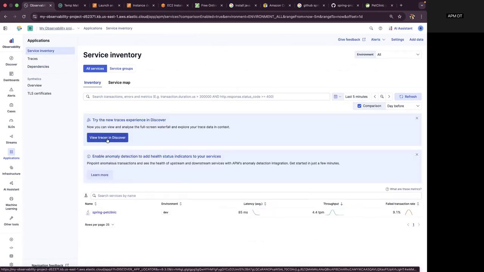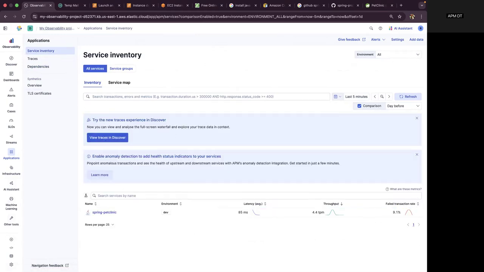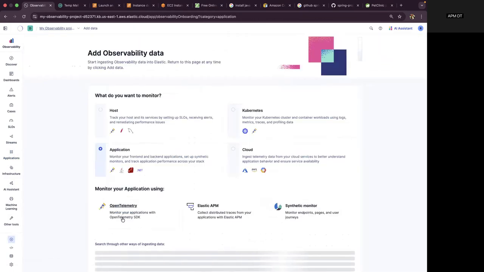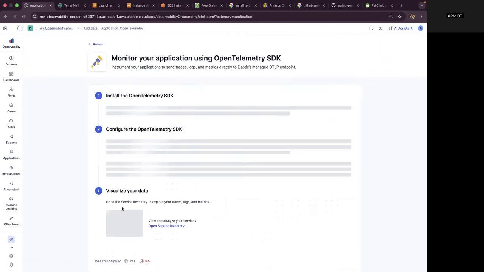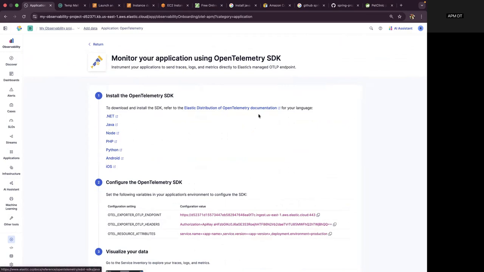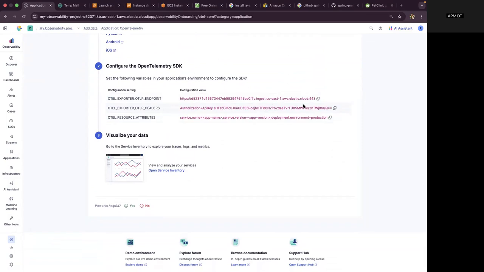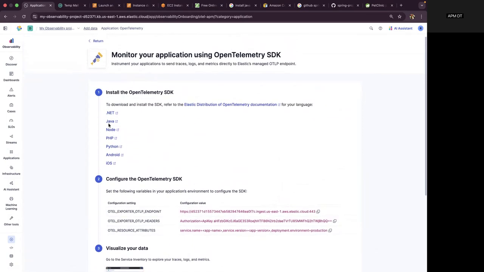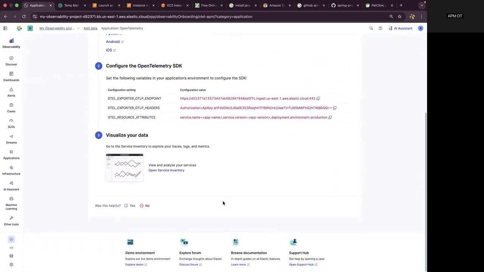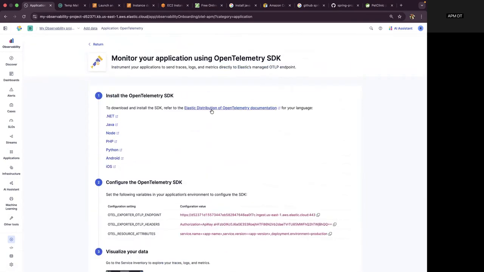How you can enable this basically? Application monitoring you can enable in 2 ways. One is via OpenTelemetry. If you go with OpenTelemetry, select Java, download this, and you have to create or export this environment variable, and then you can run it along with your application arguments. So this is very simple. In the next video we'll talk about how you can ingest the data via OpenTelemetry.